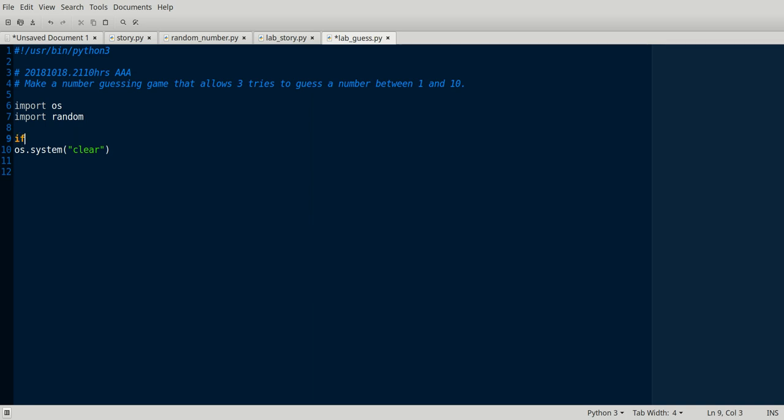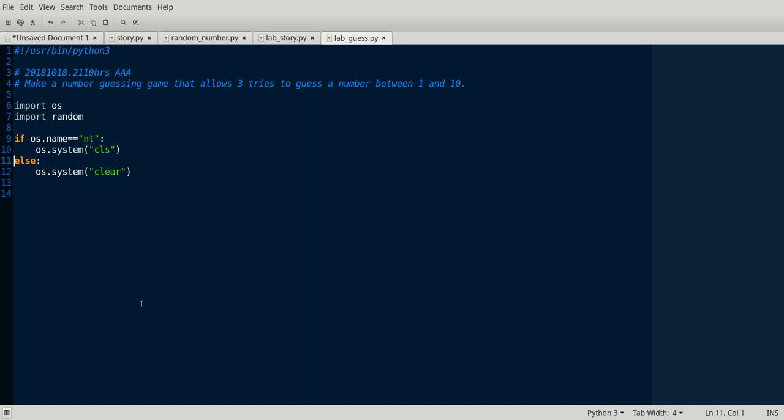We could type if os.name evaluates to, and we can put the nt in there like this. Then you could say over here os.system CLS like that. And we could put an else like this, os.system clear. And let's see if that works. We'll see if we made any errors in this evaluation when we did the os.name. So let's check it out. We'll run that. You notice it cleared our screen.